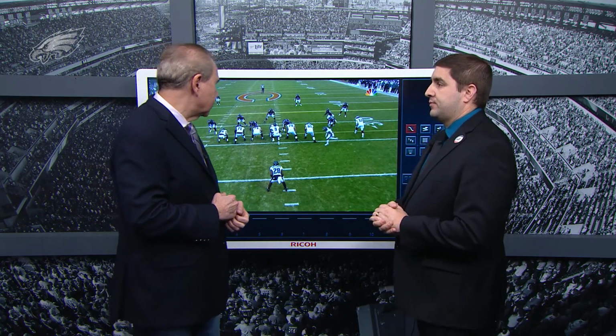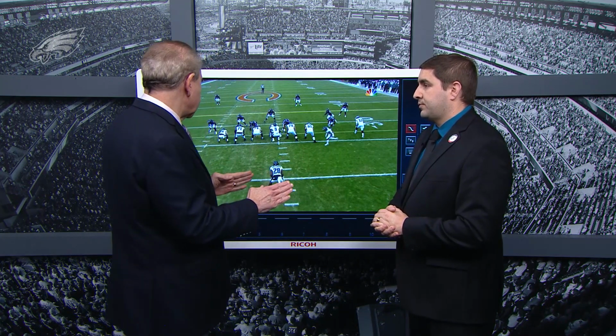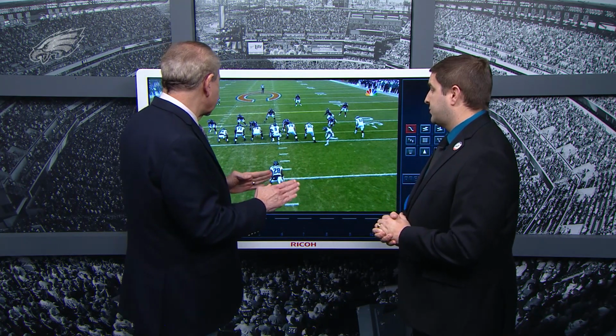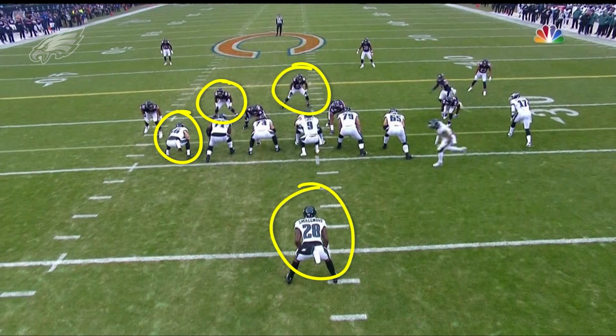Well, first of all, the Bears are playing man coverage. And when they play man coverage, what they normally do against 11 personnel, 3 wide receivers, and that's what the Eagles were in on this second play of the game, is they have Roquan Smith right here. He plays the tight end, so you see him matched up on Ertz. And then they take their other linebacker, because they're a nickel, and that would be right here, Danny Trevathan. He's matched on the back, and that's Smallwood right here. So that's what they do when they play man coverage. That's the way they match up.